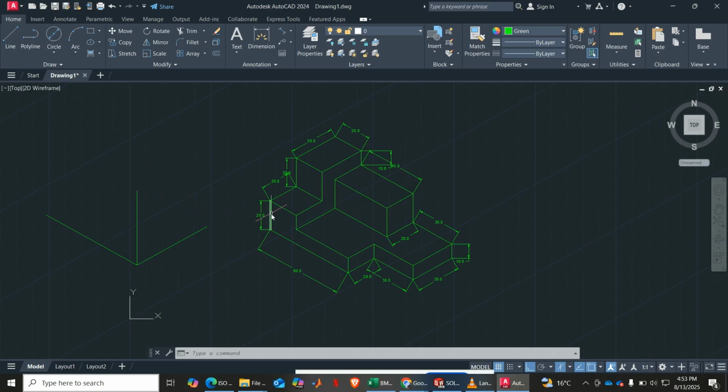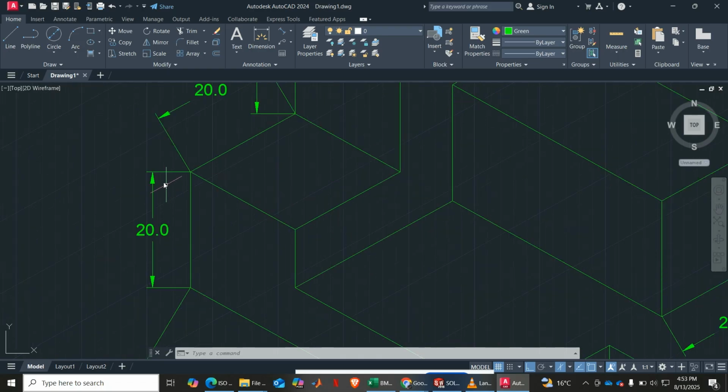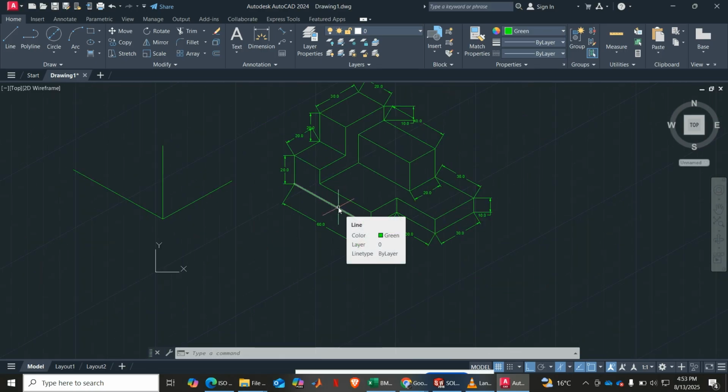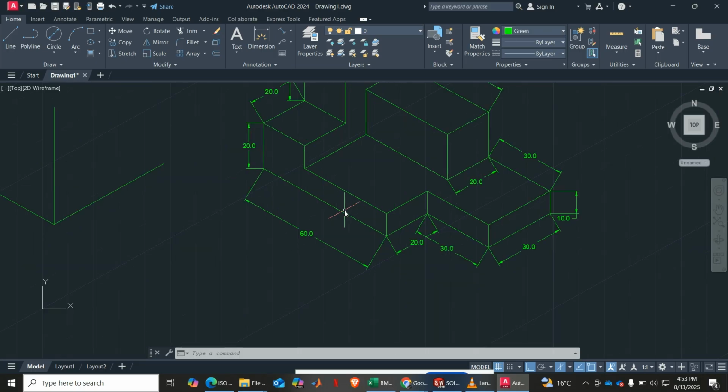That means if we want to align these dimensions, kwa mfano hizi dimension tukitaka kuzi-align ziwe collinear to this line, along this line, along this line, along this line. That means that will be an angle of 150, 150 oblique Q, right? To align to these lines, these ones, is 150 degrees of oblique Q.